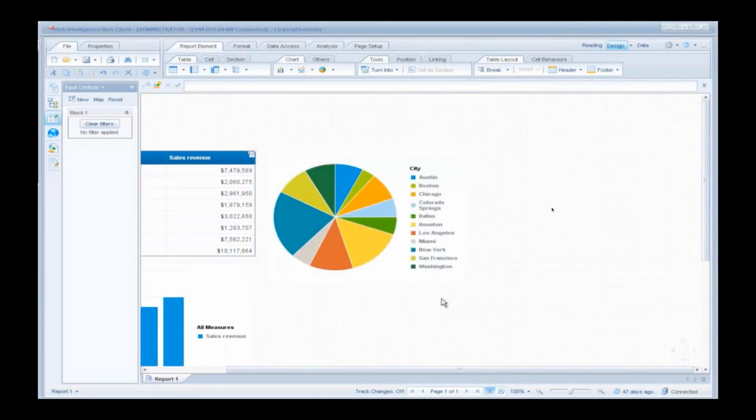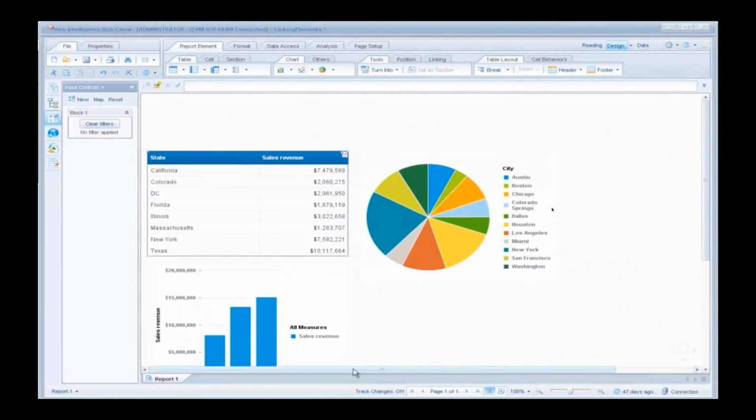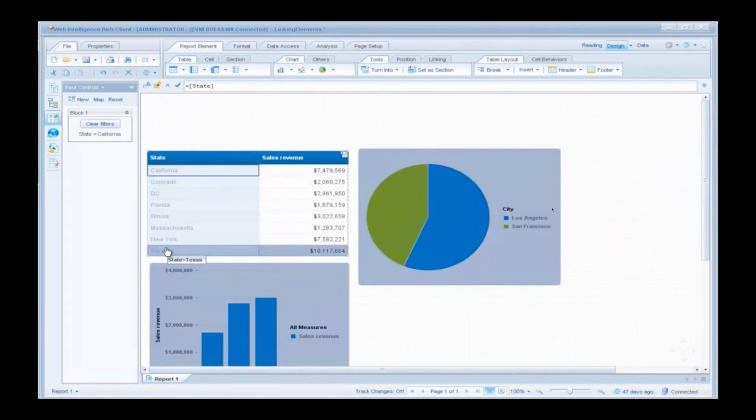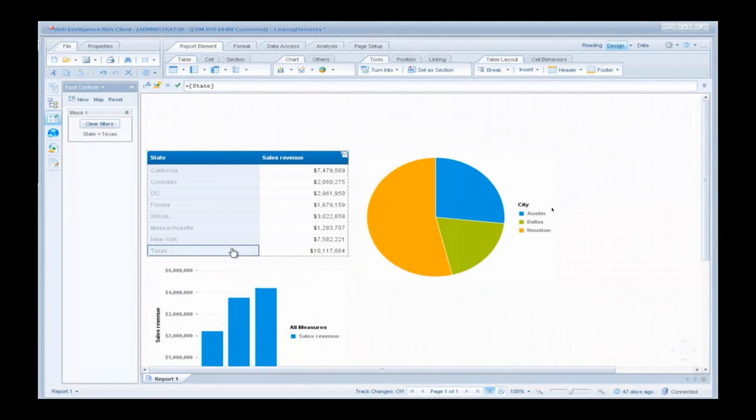Once we do that, we can hit finish, and actually in this Web Intelligence report, you can click around and show that information happening right here now. So click on California, as well as clicking on Texas to be able to see that information change. Of course, we're going to save this out just as we did before to Business Objects as well as to the mobile category, so it's picked up by the iPad. But just to spare you there, we already have it out there. Let's move on to the iPad, Scott.